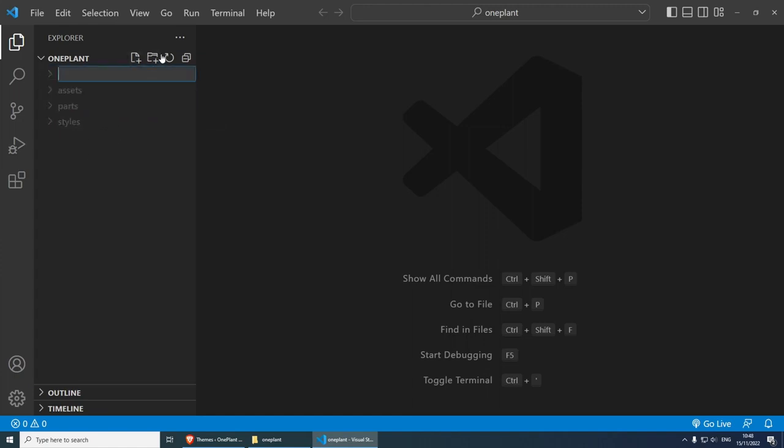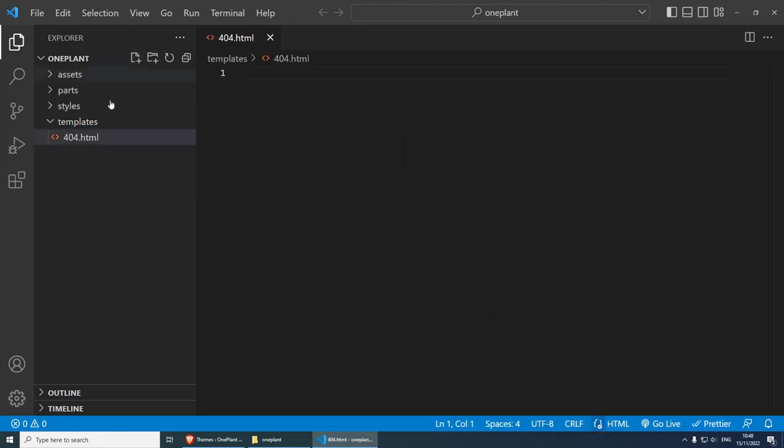The next folder that we need is the templates folder, and inside the templates folder is basically all of the pages that WordPress is using. For example, we have the 404 page, which is going to be HTML. This is important. We're not using PHP anymore in here. It's HTML. Then let's create another file inside the templates folder. Is going to be called archive.html. And the archive essentially displays posts, categories, tags, and other archives.